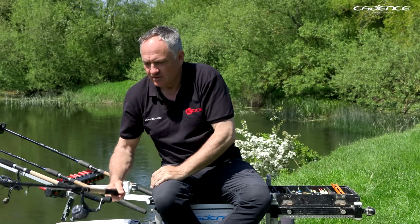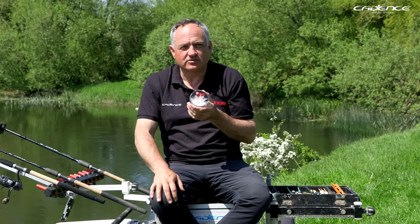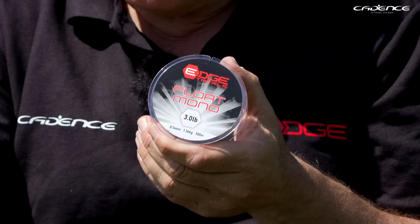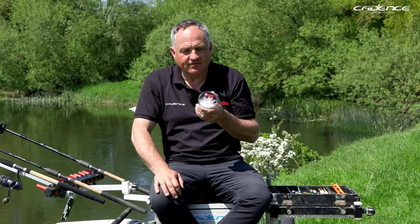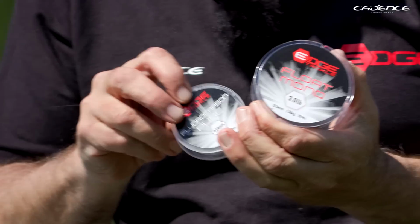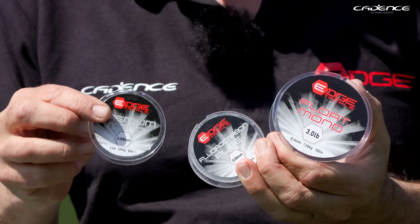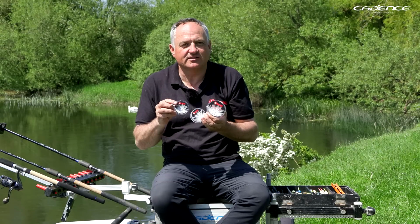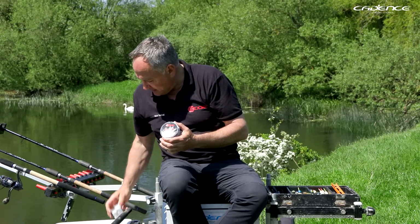So just to summarise the main line, the main line on that is back down to 014, the 3 pound. So just to emphasize that, you know, again, it sounds fine, but combined with the right hook length and the right rod, you can fish that very effectively. Hook lengths, sort of 08, 010, gives you a great chance of hooking and getting the chub out. If I could fish 012, that would be mega, but a lot of the times the difference between 010 and 012 is the difference between getting a bite and not getting a bite. Certainly off the sneaky chub anyway.